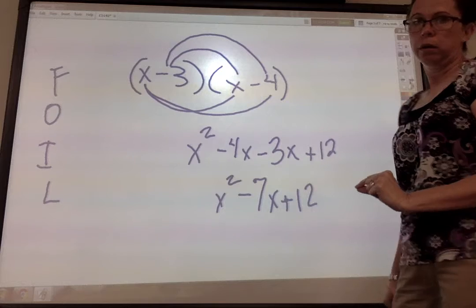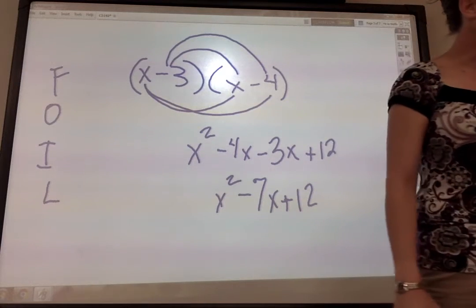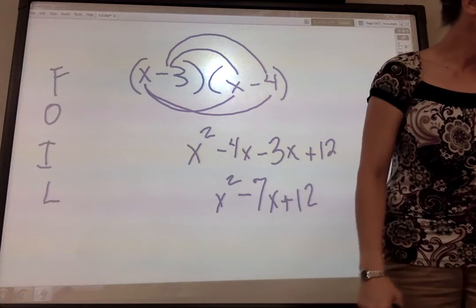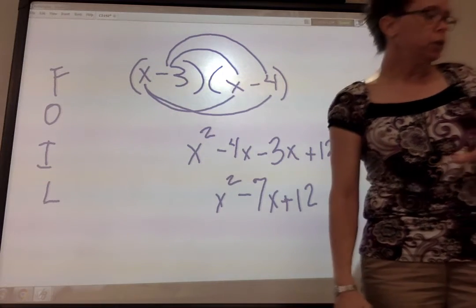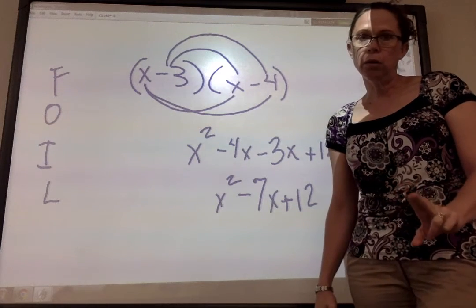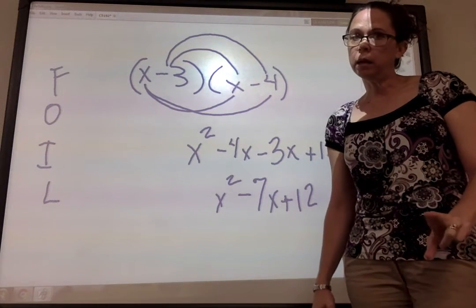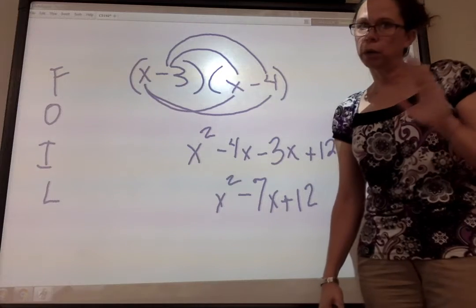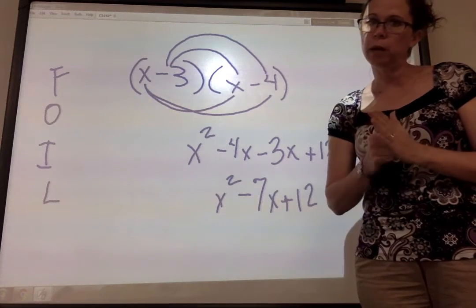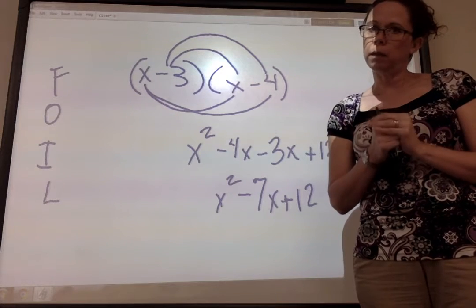From here, go ahead and look at your practice set on page 620. See if you can do A and B. Pause your video, do A and B, and then start it back up. And we're going to go over A and B together before I send you on to do the rest.